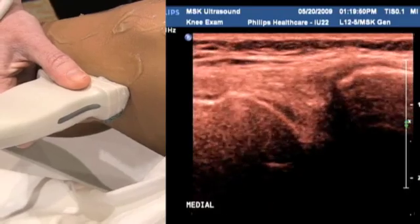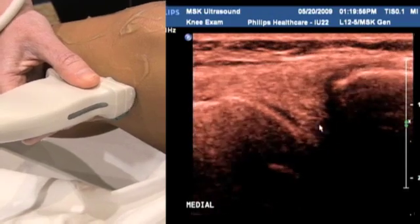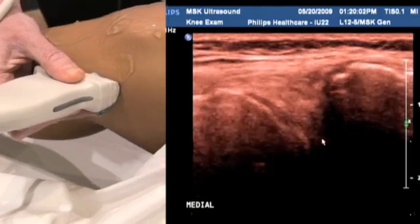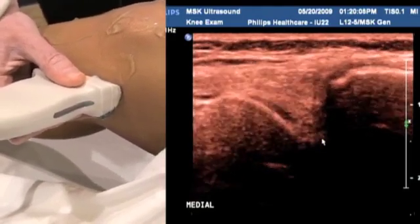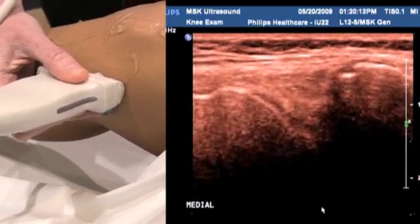And again, you can look from posteromedially at the meniscus if there's a particular area, particularly deep down, sort of deep to bone here. If that's something of particular interest clinically, then certainly you can roll the patient slightly onto their side and approach from more posteriorly. But again, I find this medial approach is quite effective in most patients.